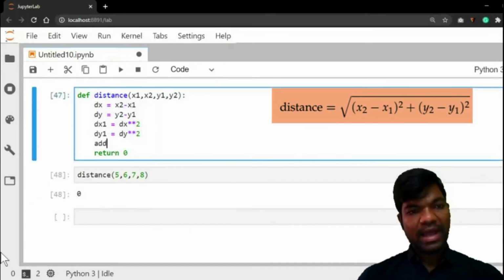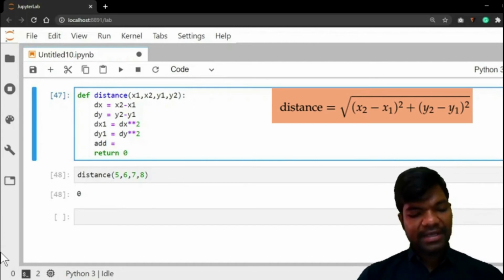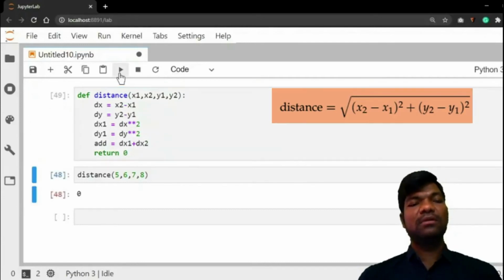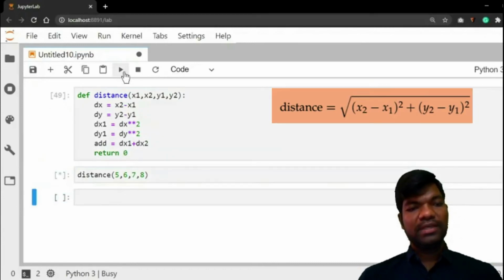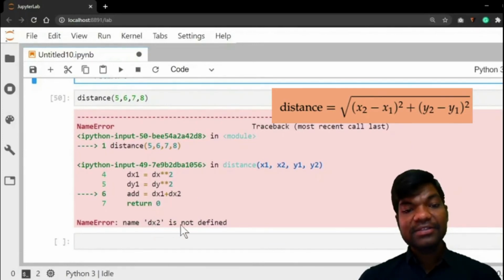Now, add equal to addition. So, what do you have to add here? dx1 plus dx2. Run the code. Yes, you got error here. So what is the error? dx2 is not defined. So step by step you are identifying the errors.